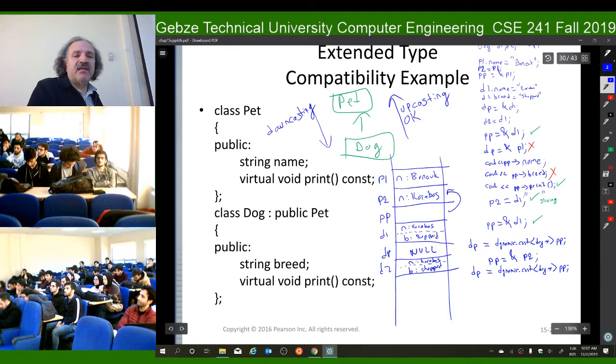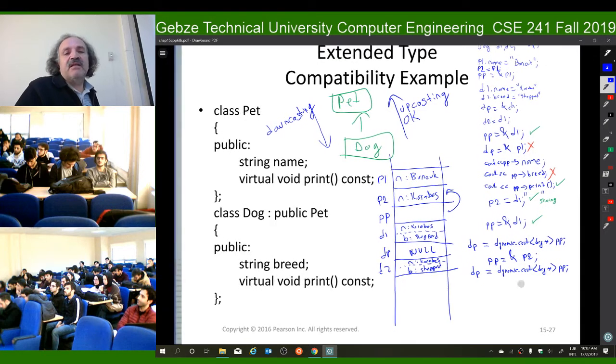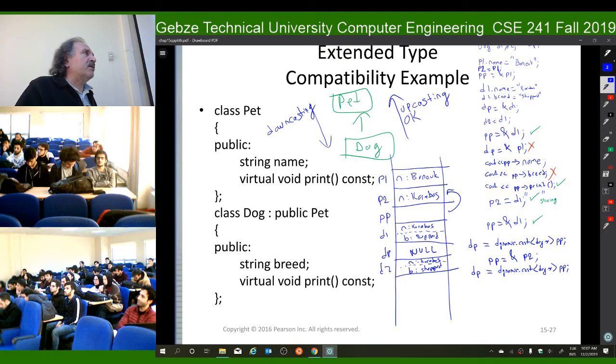But downcasting, I need to be careful. The direct downcasting is not allowed. If you are doing downcasting with the pointers like this one, then it depends on what you are pointing to, what you are referring to. Sometimes I have to do downcasting to write some specific code. And we will see some examples.